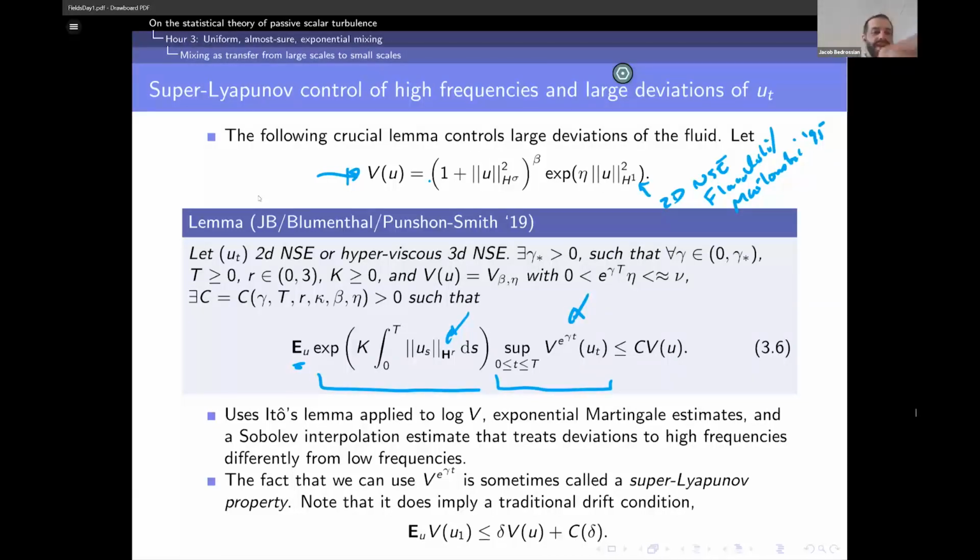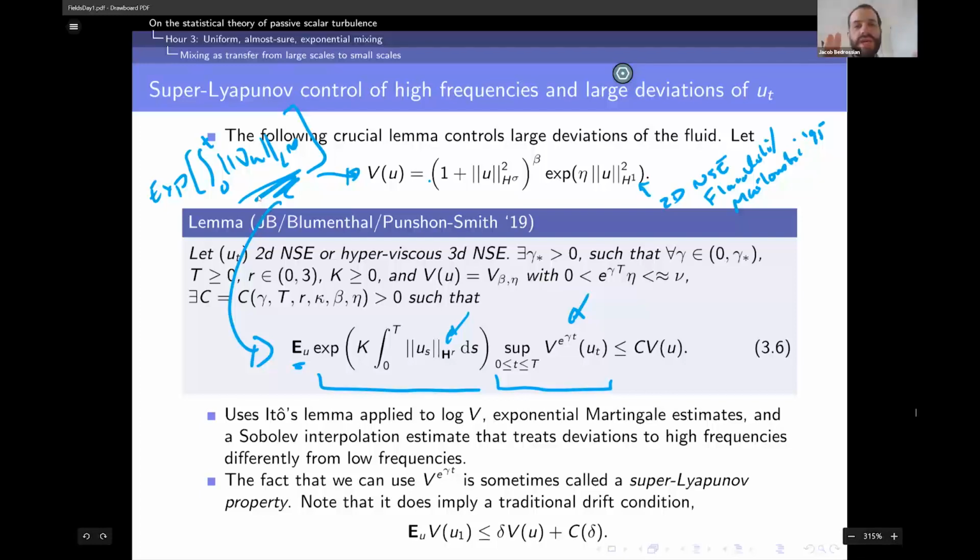Because growth of gradients and stuff like that, or the control of two separate particles colliding or not colliding, are all controlled by the exponential integral of the L infinity norm. So at some point, you really need to control this very well. And so this lemma is going to allow us to control that very well. So this property of being able to choose a larger power here is very important. It's sometimes referred to as super Lyapunov. That's certainly a terminology we adopted because it's a good terminology, I think.